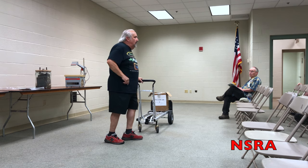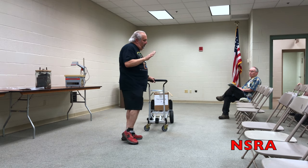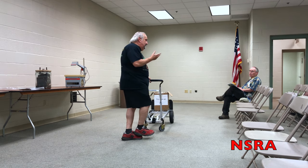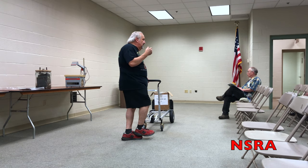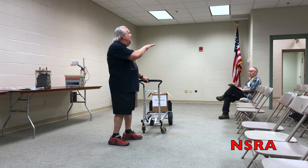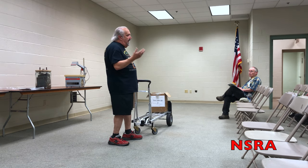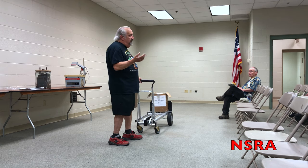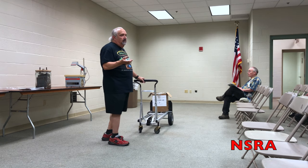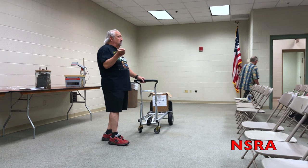But let's get onto different batteries. The thing that's happened in the last 20 years is what are called AGM batteries. And I'm assuming everybody here has heard of them. Let me tell you how they came to life. They weren't made for cars. They were originally made for emergency lights and medical equipment.